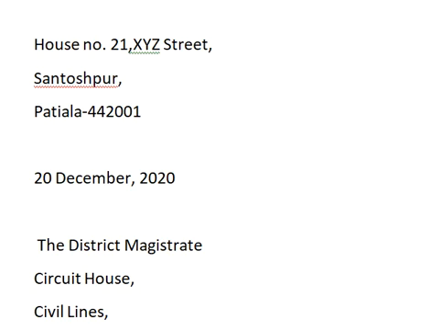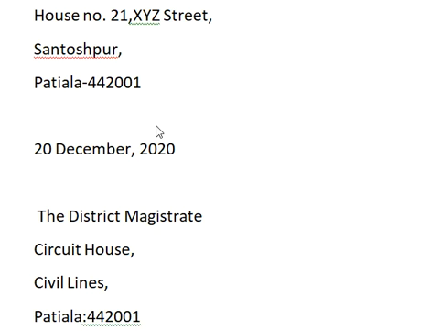So you can start like this. See, I have written an address. This is not an accurate address. You have to write your own address, wherever your locality is or wherever you stay, that is house number 21, xyz street, Santoshpur, Patiala. Suppose you live in Kolkata, then you have to mention Kolkata here. Suppose you are from Bihar, then you have to write Bihar here. Or if you are from any other country or state, then you have to mention that. Okay, and after that I have mentioned a date. Whatever date you want to write, you can write here.